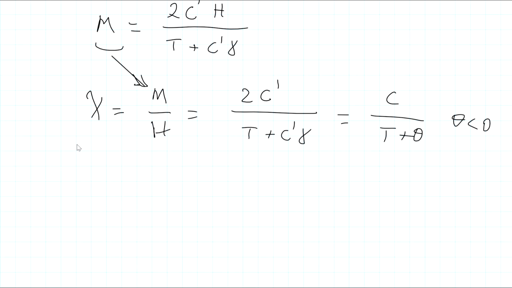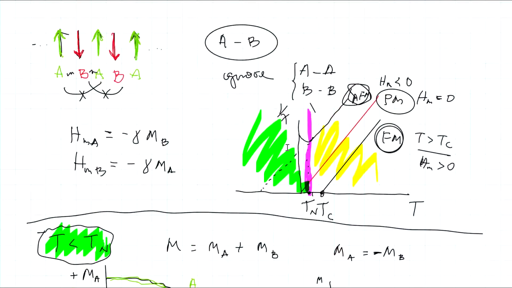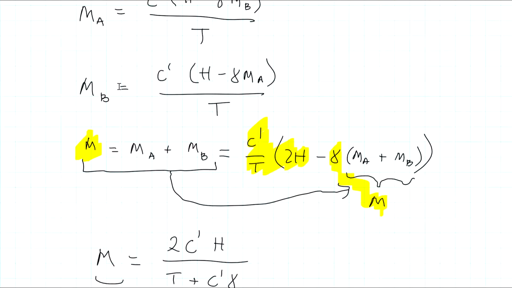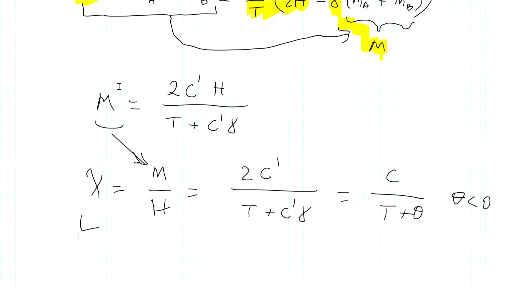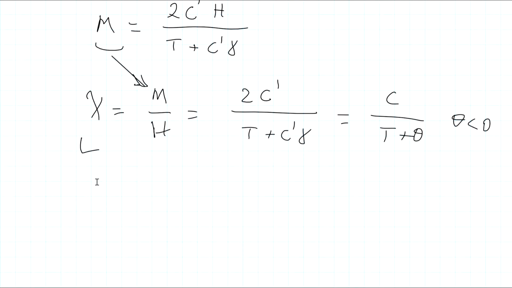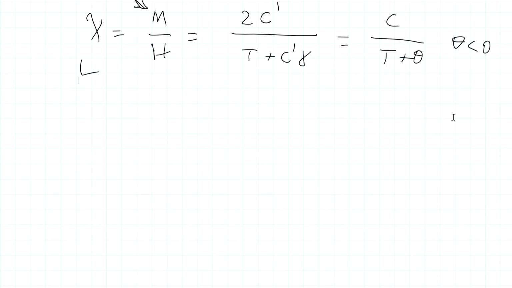Okay, so what we did, we assumed that we have an antiferromagnet. Let me recap that going up here. So here's our assumption. We have an antiferromagnet with two sublattices, sublattice A and sublattice B. Sublattice A interacts with sublattice B, but sublattice A does not interact with itself. Assuming this, and using the molecular field approach, Weiss theory basically, we derived the susceptibility and we derived the Neel theory for that. So we have susceptibility equal to C over T plus theta.